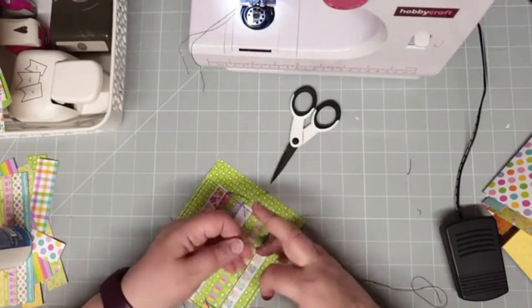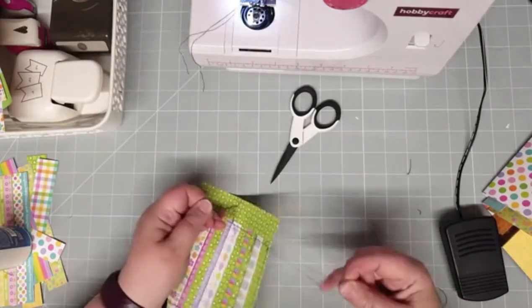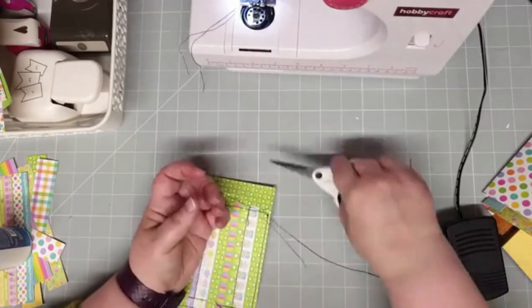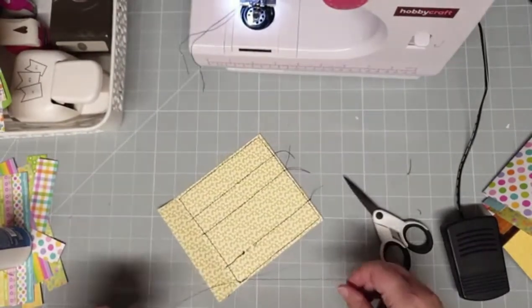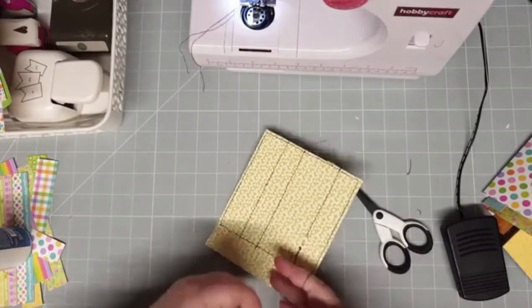So I've got two threads on the front and two on the back. Obviously these are my start and finish threads. So I don't need to do any sewing through. So I'm just going to snip that one off, turn it over, and snip that one off as well.